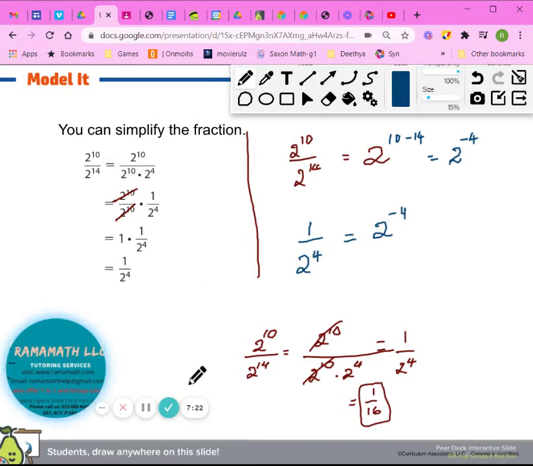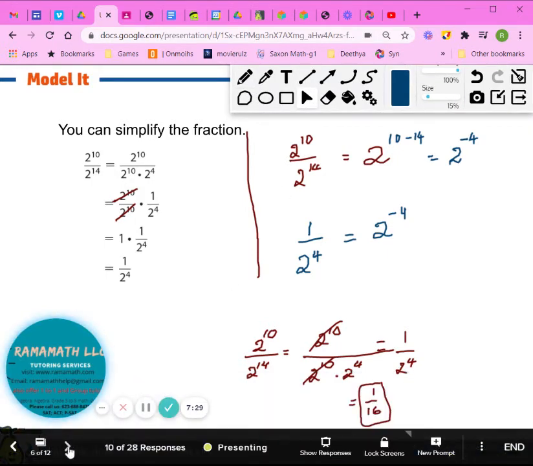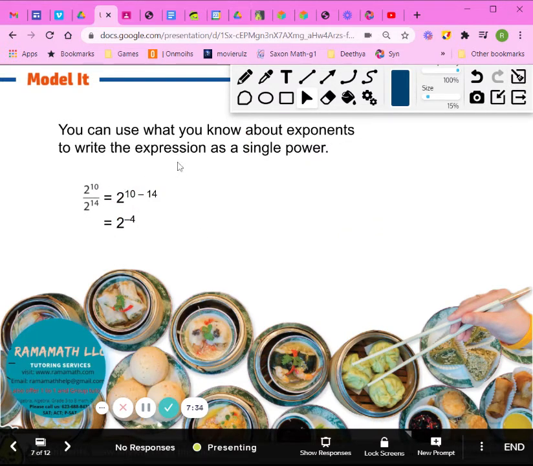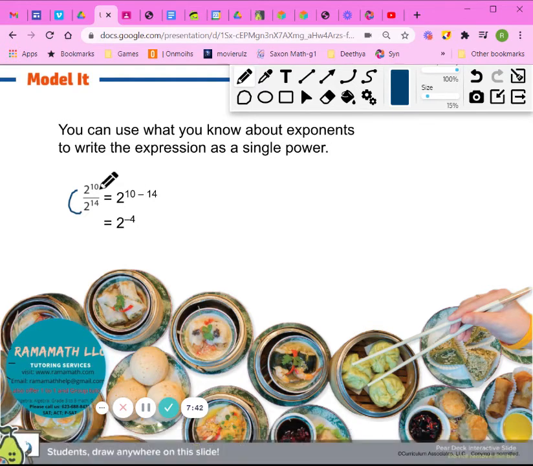Okay, so I'm going to pause it for a minute, and I want you guys to go ahead and complete this one. Now, let's look into the next one. Now I'm going to clear this one. So you can see the same way we can write it as a single exponent. See that you have the same base here. So we keep the base, and then subtract the exponents, 10 minus 14, which is 2 to the negative 4, which we can write as 1 over 2 to the positive exponent. Don't forget, don't put that negative here though. It's only for the exponent.